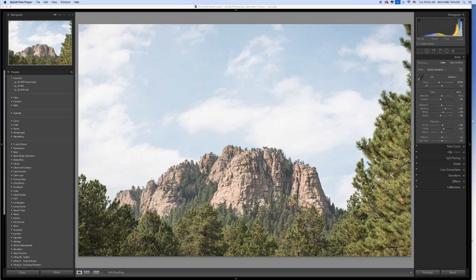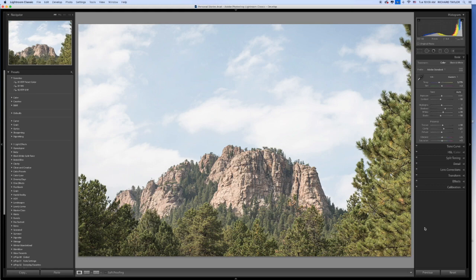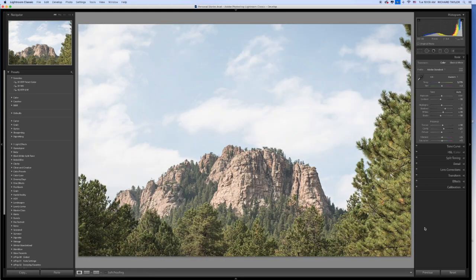Today I'm going to show you how I edit one of my photos in Photoshop. So it already has some presets that I designed. It will give me a basic look. This is the before, and this is what I did in Lightroom. It's not that much of a change, but it's just enough so I can bring this into Photoshop and really do some magic on it. So let's bring this photo into Photoshop and start working.